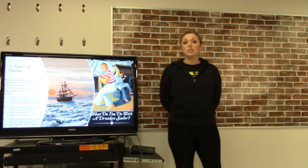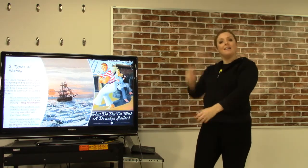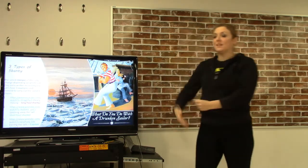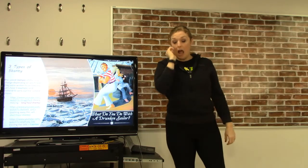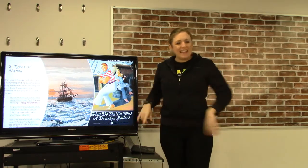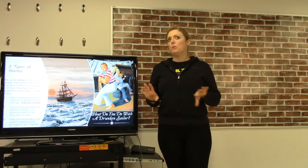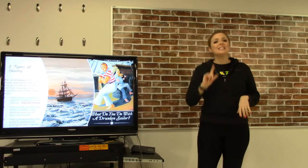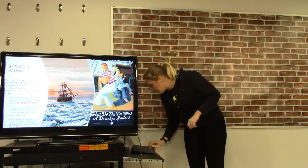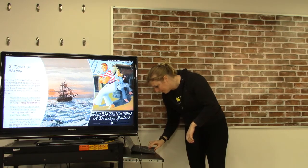This is used for raising the sails as an example, a little bit of a quicker task. So you would pull ropes and that would get the sails to raise. This is much quicker. This is about someone being drunk. I think back in them days, there was a lot of drinking that went on these ships. Obviously, we wouldn't know anything about that. But listen to the beat and imagine you are pulling the sails, so pulling these ropes.